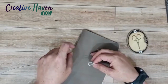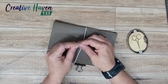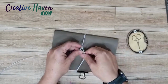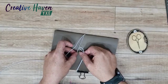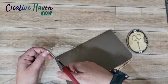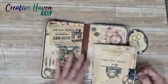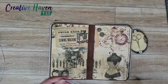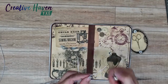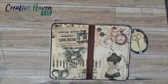And I've got it doubled. So you want it to have some stretch to it, but you don't want it to be pulling and straining already. Just sort of right on there. So yeah, that's what I'm doing. And because I'm doing it double, I'm going to cut it right here. Then we're ready to thread it through. Also, at this point, I'm going to melt the ends of the elastic just so that they don't fray on me.